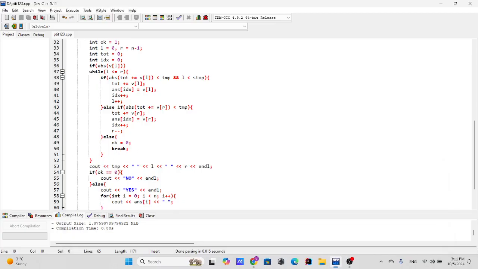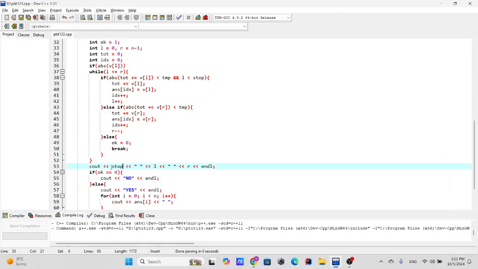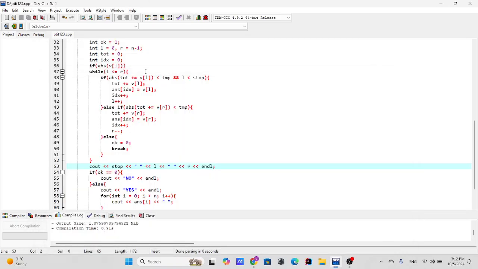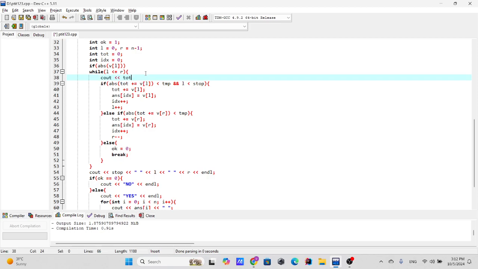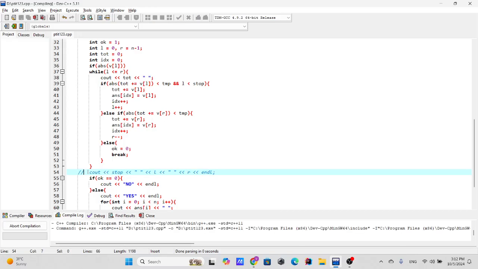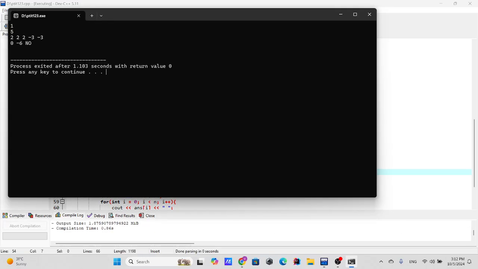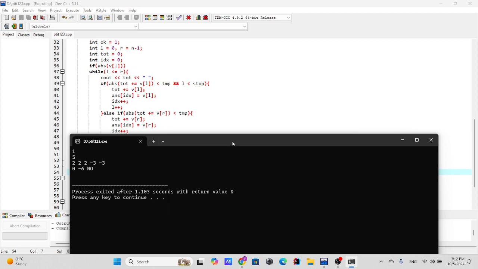What is stop here? Yeah, stop is 4 here. The fuck? So how is it wrong? How is this even wrong, to be honest? Because it makes it... Oh. It's 0, okay. After the first try it becomes -6. I don't know why.